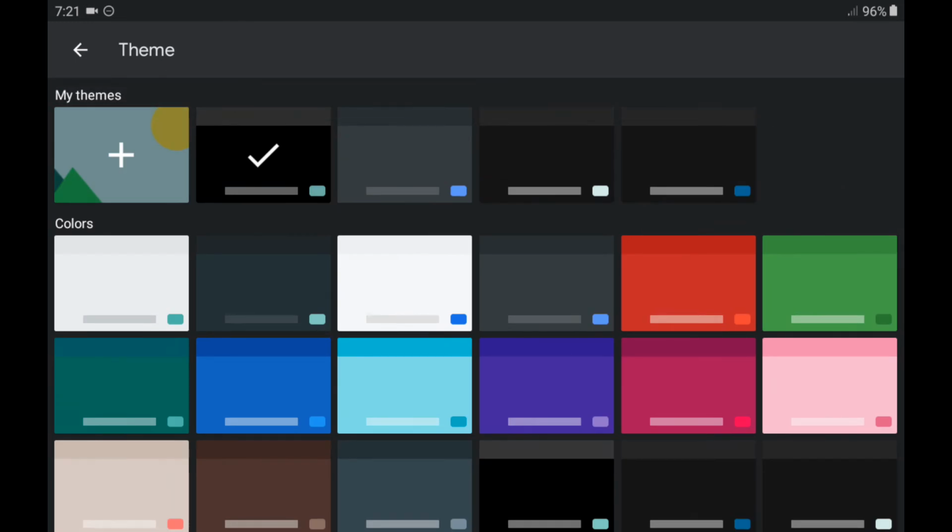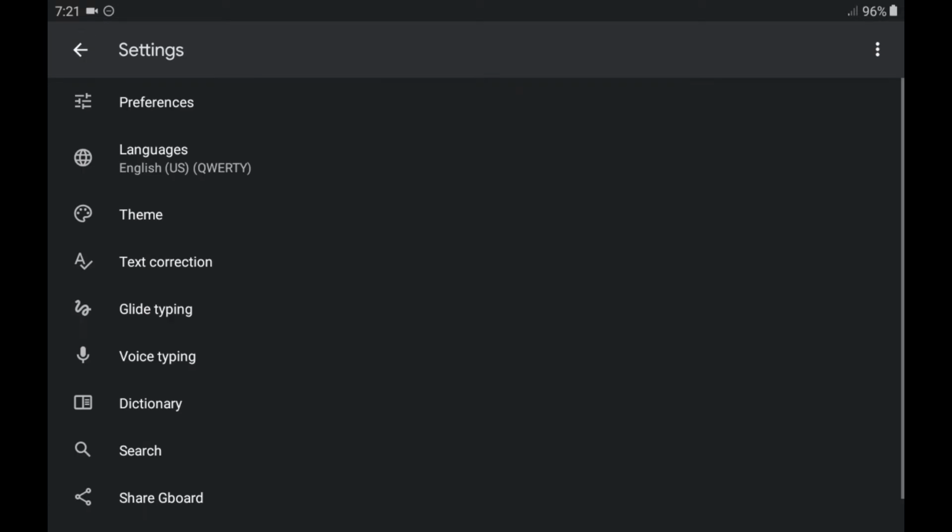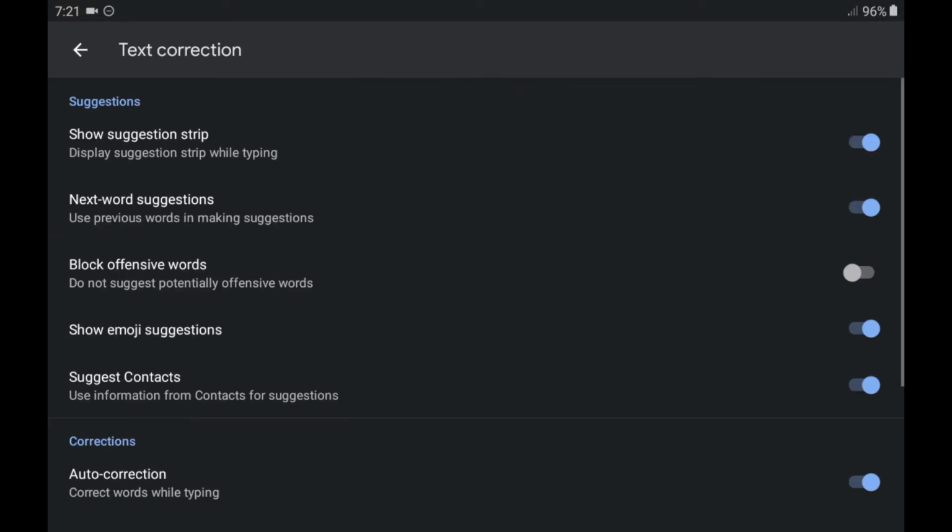So let's go back on that and text correction. All right, show suggestion strip. Well, if you want that, you leave it on. If you don't, turn it off. Next word suggestions, which is nice. That's where it'll auto fill. It'll give you suggestions on what words to push. Block offensive words. I don't give a damn, so I turn them off. If you don't like cuss words, you can turn it on.